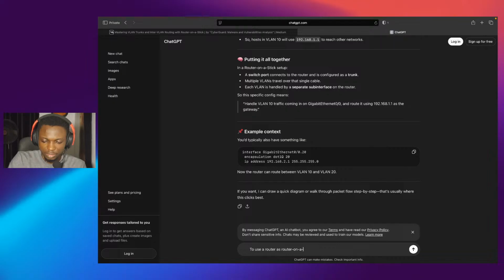So I've removed the IP address. Let me remove from all of them. Int gig 0/1, no IP address. Int gig 0/2, no IP address. So we've removed all the IP addresses we assigned earlier.